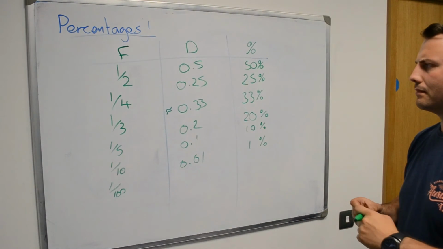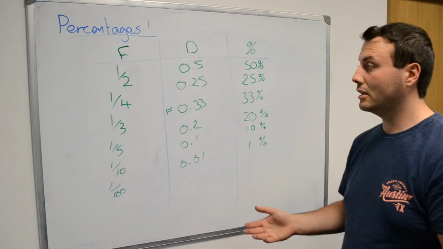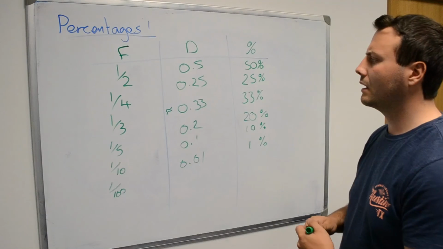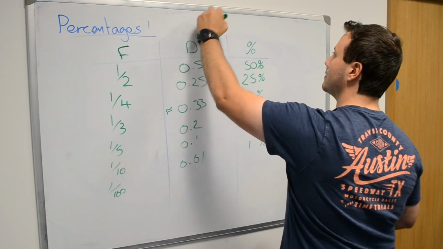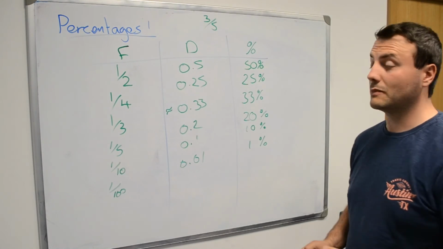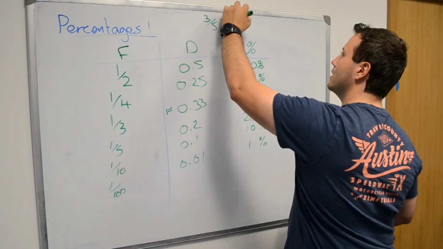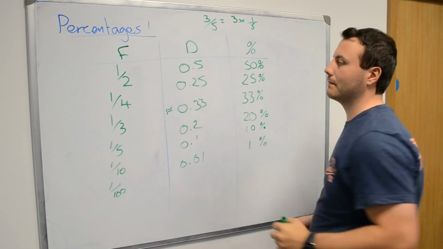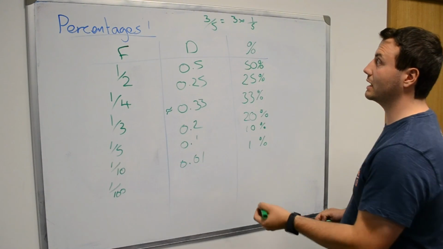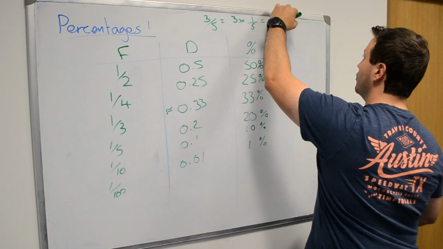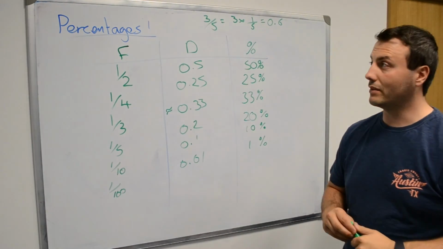So with these, it's then possible to make pretty much any other fraction or percentage just by pulling these together. For example, if you wanted to make 3/5, instantly spotting that this is the equivalent of 3 lots of 1/5. And you know a fifth is 0.2, so if you wanted this as a decimal quickly, you should be able to see that this is going to be 0.6, because it's 3 lots of 0.2. Again, that's it for percentages.